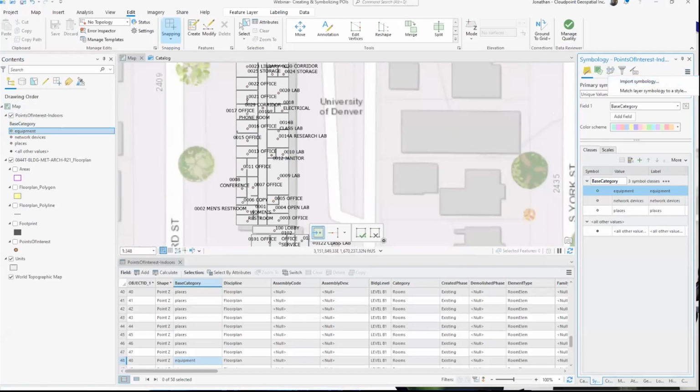But I can also have that added to my style files that I could then save for my future Pro projects, my future Indoors projects, to use however I wanted. So it's a great way to categorize those points of interest and symbolize them, creating your own custom symbols, because after all, what we're trying to do here is make this as user-friendly as possible for the end users. We really want them to be able to have that experience and get the most use out of the indoor maps as possible.